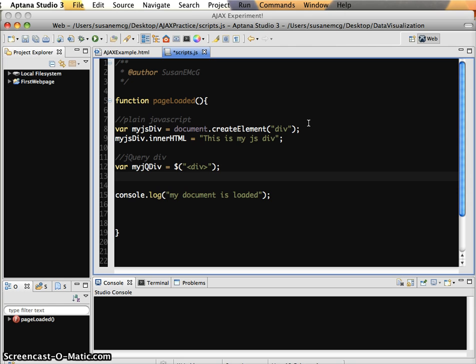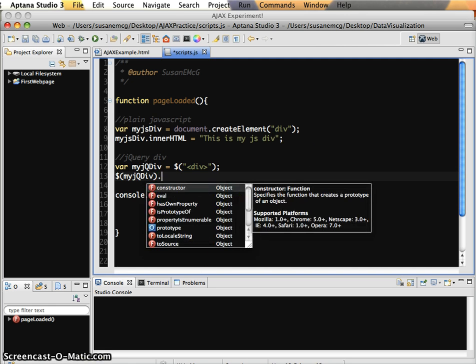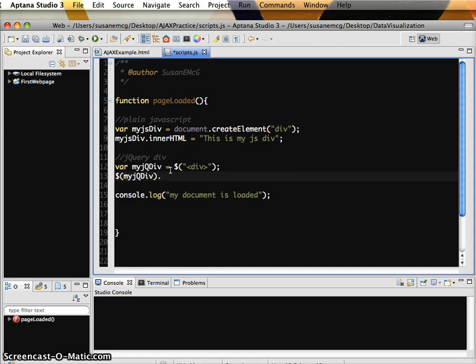And then I can say myJQDiv dot, and instead of innerHTML, I'm just going to say html and say this is my jQuery div.